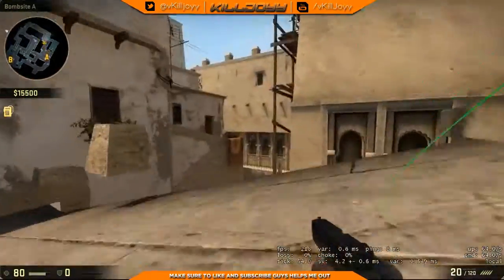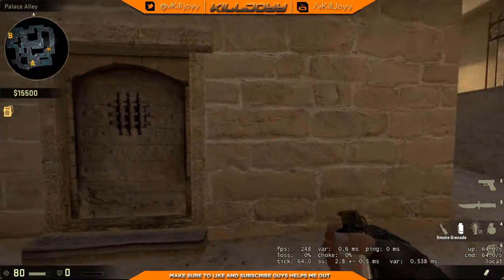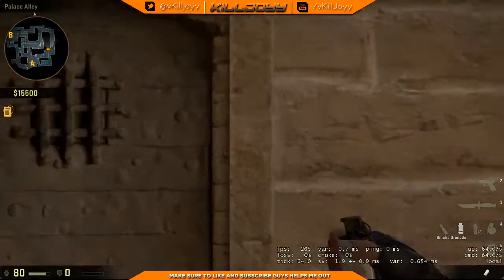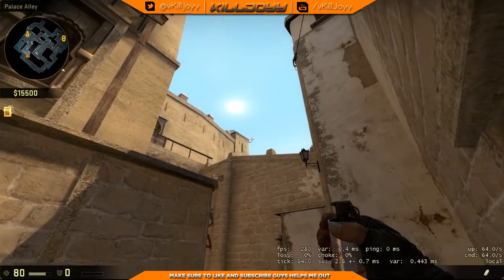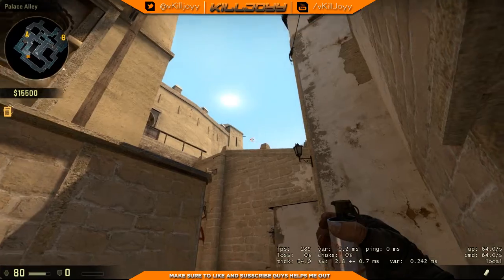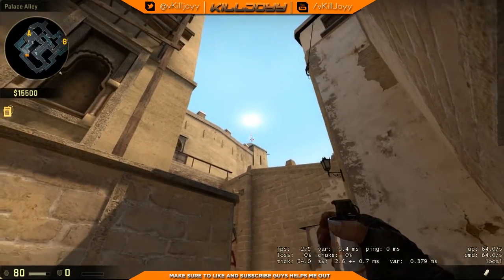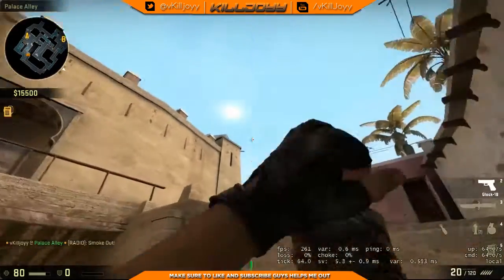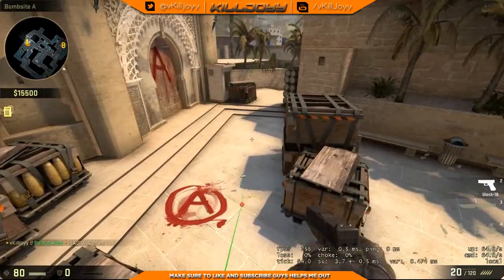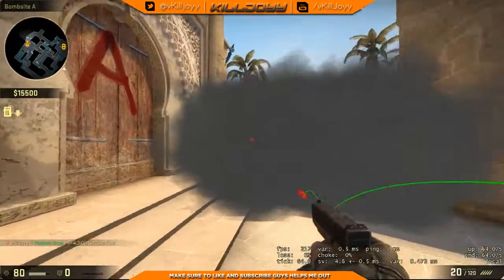Now the last smoke is gonna be the CT spawn smoke. This one's a bit more awkward. You're going to want to come over to this door by here and line yourself up by there. And then you're going to want to go between these two by here and between these two by there. Just go by there, and you want to do a little run and throw. And this should just keep bouncing over until it gets to the T-spawn by here.